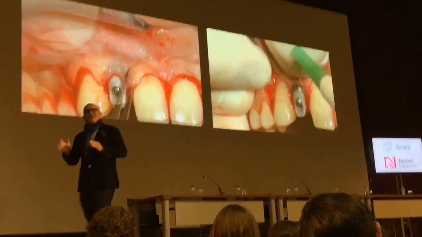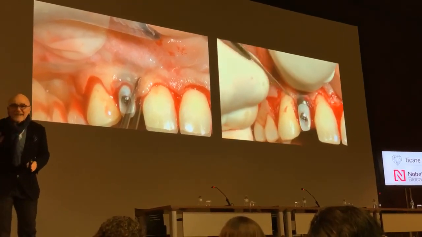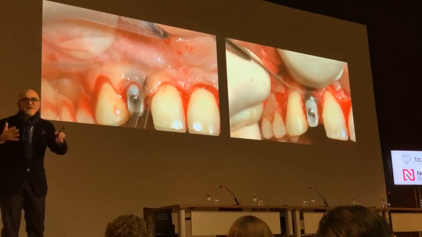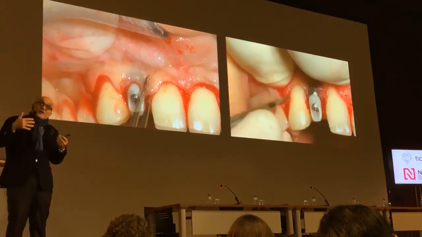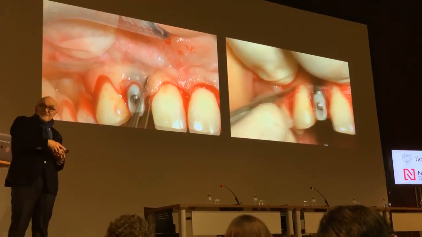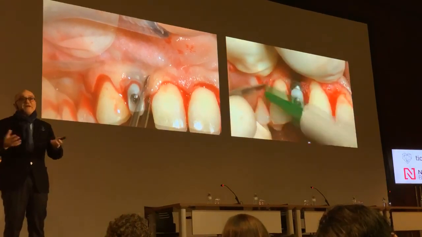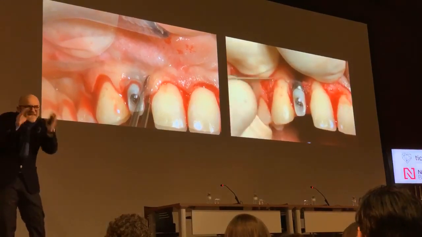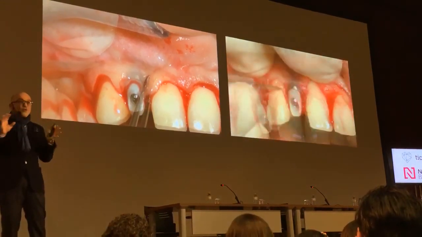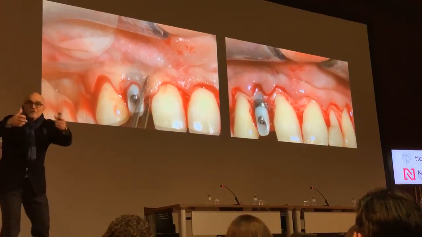And it doesn't matter so much if it's 2.5 or 3. What is important is that you don't do root planing. You don't have to do root planing. Because if you do root planing, yes, now you have a pathological root, where you can also achieve connective tissue attachment, but most probably you also have to do some enamel matrix treatment, and you have to give great stability of the blood clot, which is not so easy to achieve with an apically positioned flap. It's easier to achieve with a coronally advanced flap.